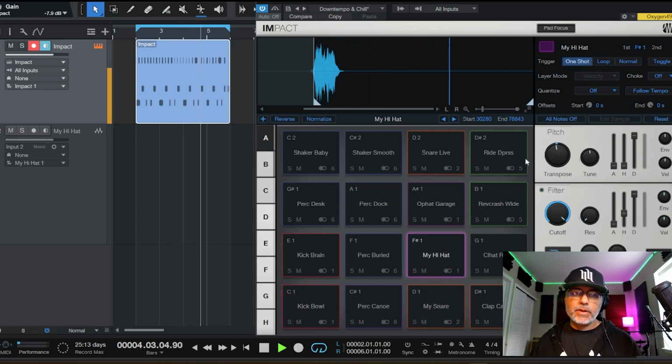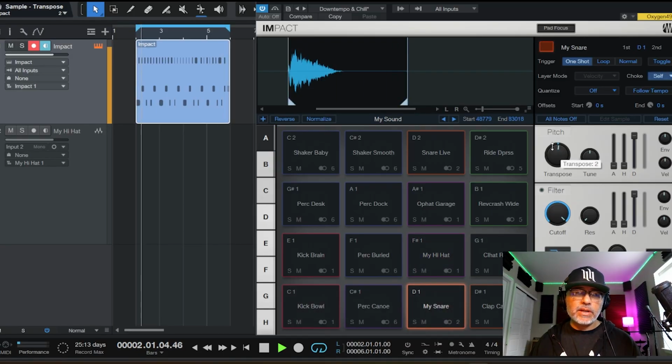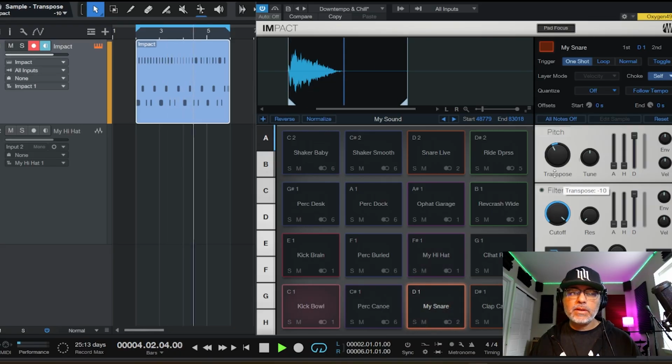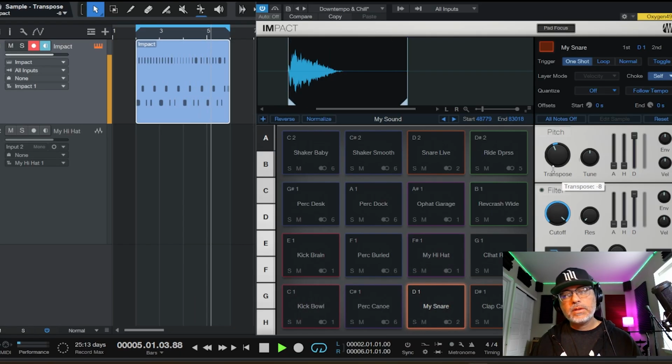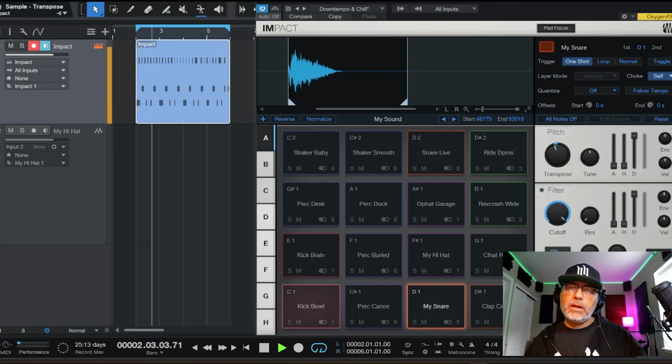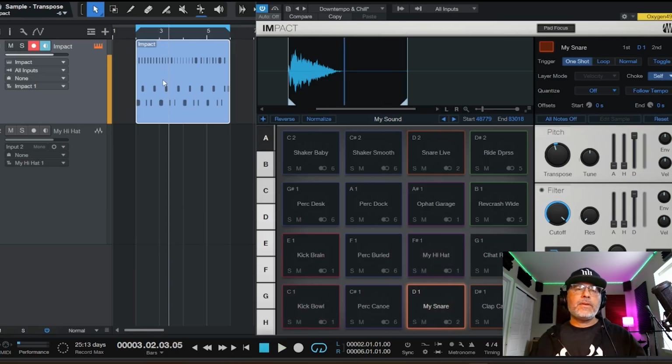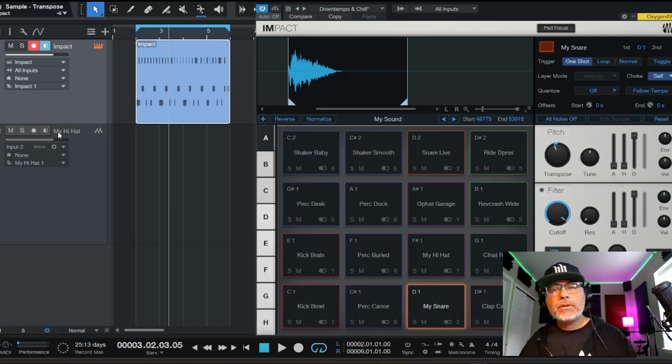Yeah, so that's pretty cool. So I kind of drop that pitch down on the hi-hat. You can do the same thing with the snare. Let's say I want the snare to go up a little bit. I want it to go down a little bit. That's kind of cool. Okay. Yeah, okay. Cool. So that gives us the building blocks, the fundamentals of how to do some custom samples into your Impact.